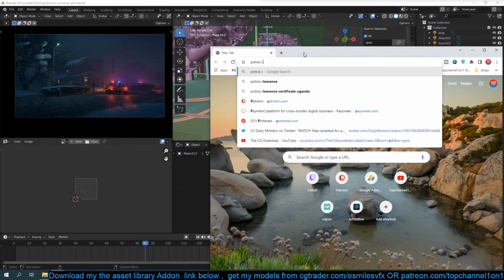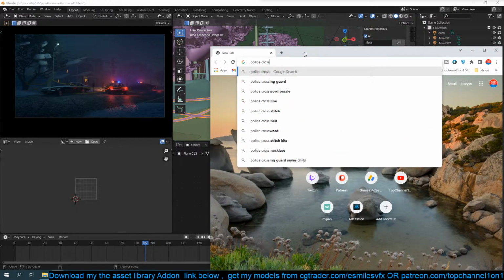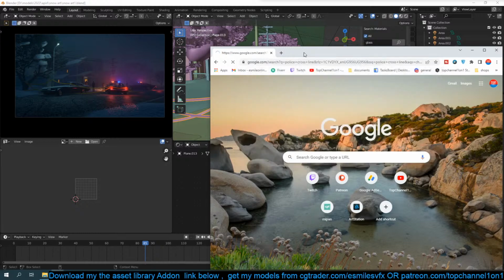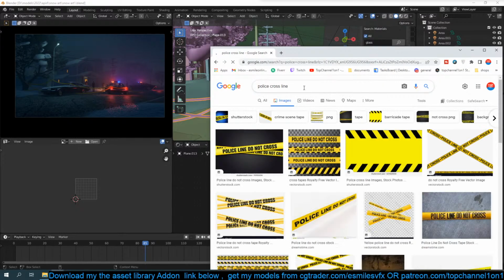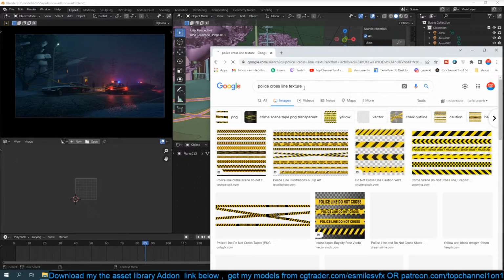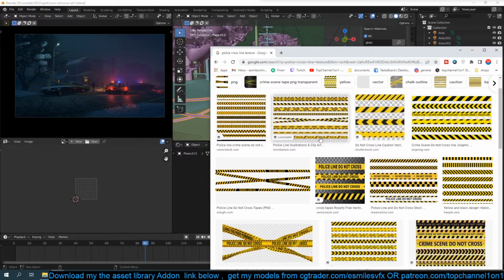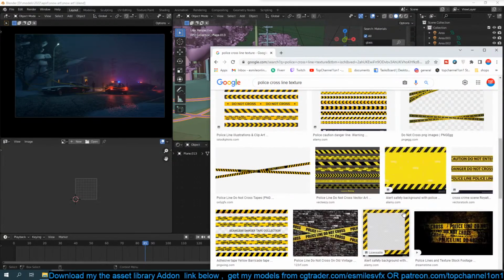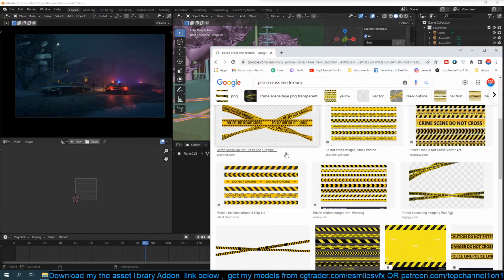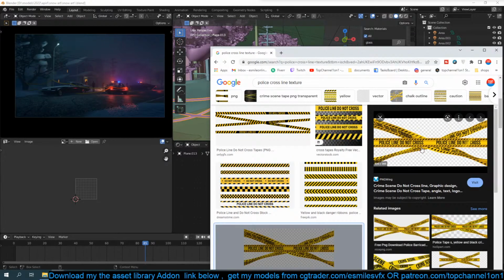Police cross texture. And I'm just going to get, let me just get this.